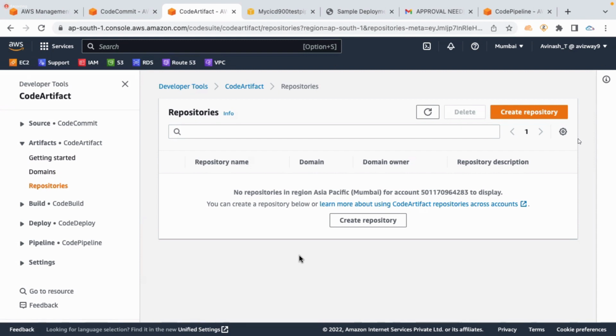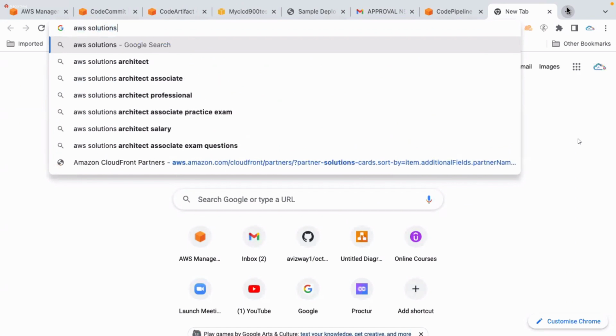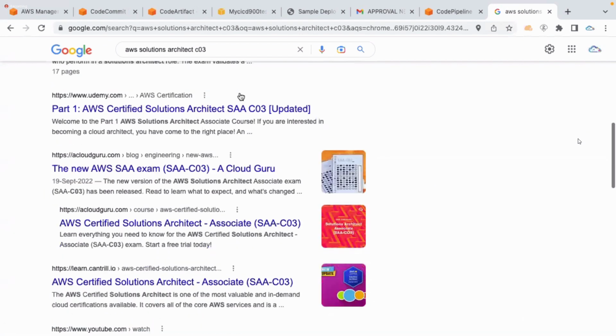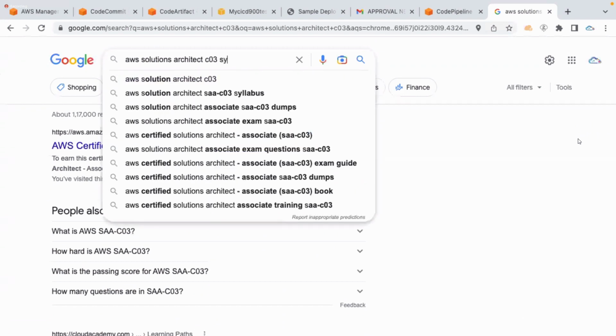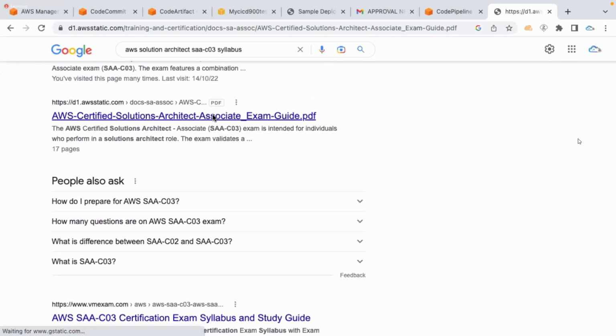So here the purpose is a high-level overview of these services. Again, multiple times I mentioned, even if you take the AWS Solutions Architect C03, there is a PDF copy from AWS.